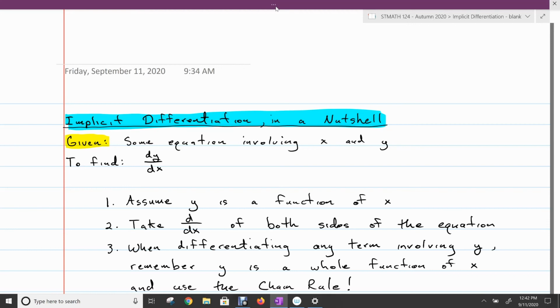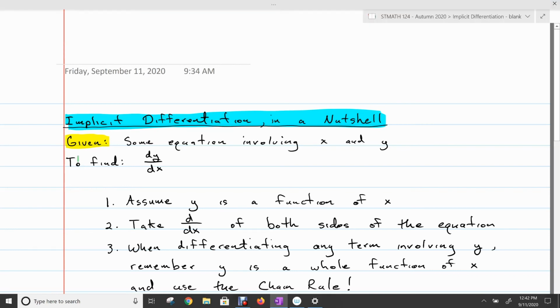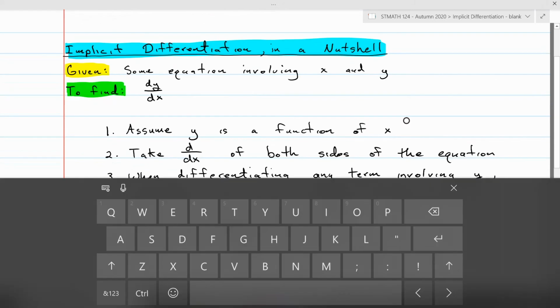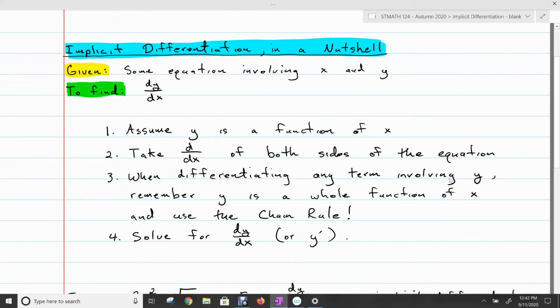And then what we want to find from that equation is the derivative of y with respect to x. In that equation, as we discussed, we can think of y as a function of x. So that's step one. Just in your mind, this is more of a mental step than anything. Just start thinking, okay, y, you're not just a letter, you're not just a variable, you're an entire function of x. And then, once you have that in your mind, you differentiate both sides of the equation that you were given with respect to x. So you take d dx of both sides of the equation.